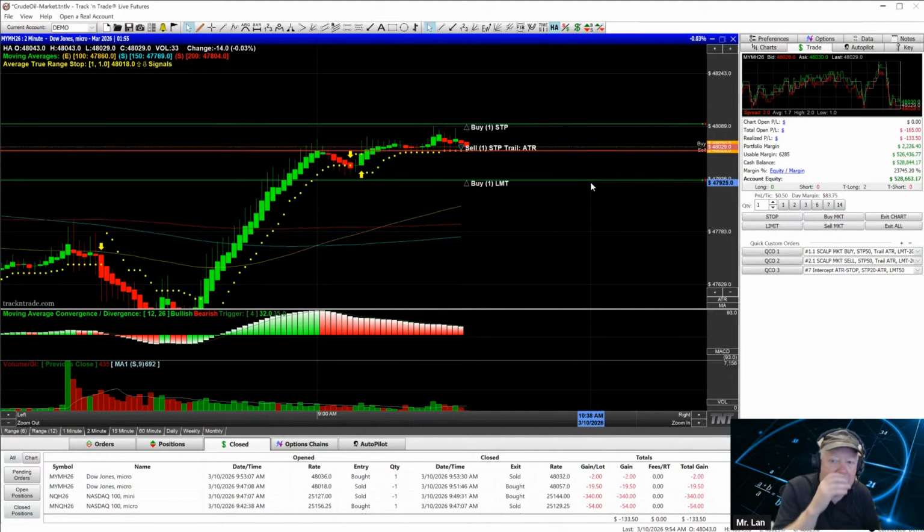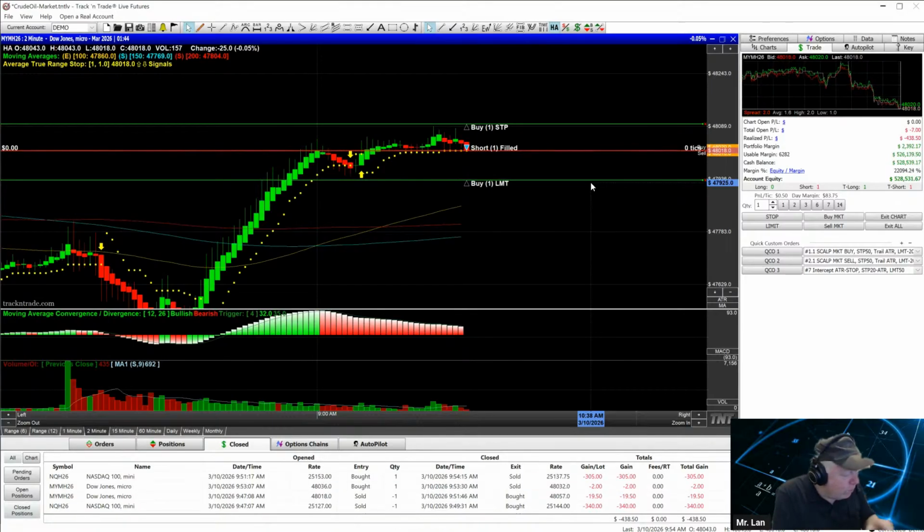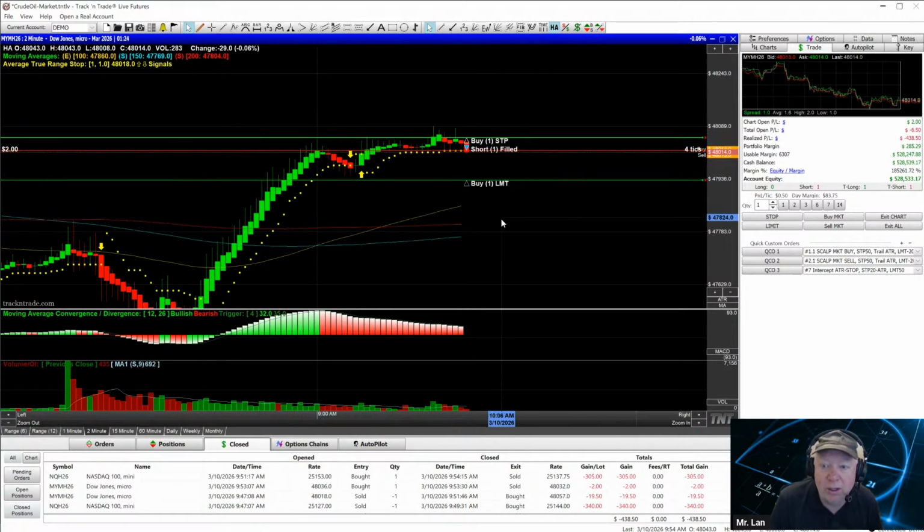So the idea is that you're generally working all the time with 3 order types. Stops to get you out if you're wrong. You can use a stop for entry, which is a trailing open stop, or you can use a limit order to get you out if you're right. So that's really kind of the combination. It's these 3 tools. So these buttons down here are now called QOCO buttons. So now we're short and we got our order. We can program it, or we can just drag it ourselves and put it wherever we want. I just want my stop order there.